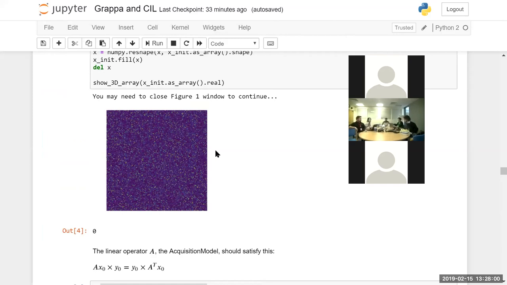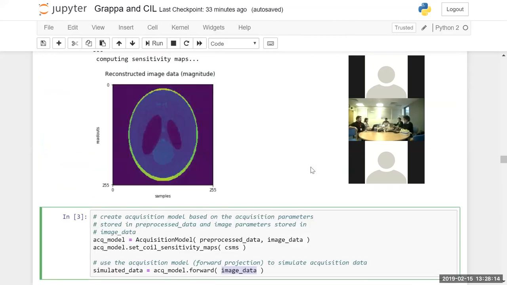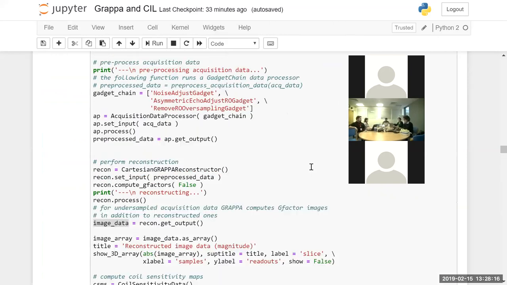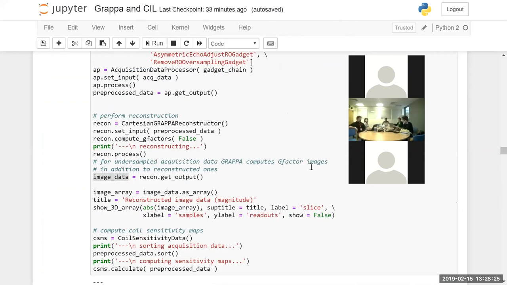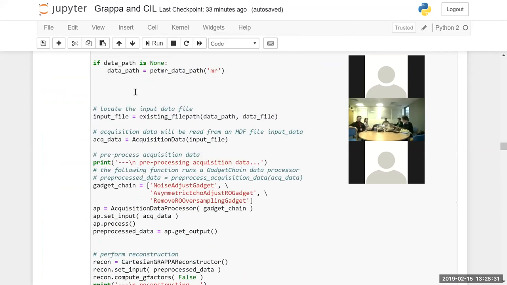Eduardo, I think that's all okay. We've been asking a few times, what is the data here now? As opposed to doing the simulation here, it would have been better to just reconstruct the data that you're running at the beginning. Yes. Right. How do I do it? You just give data instead of simulating. You could use acq_data instead of simulated_data. Right.